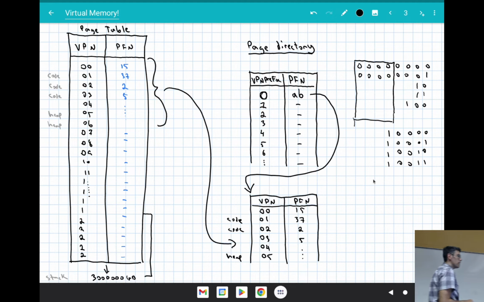Page numbers 0, 7, 0, 8, 0, 9, are they allocated in this case? In this case here, I'm going to say that they are not allocated. So there might be pages within this part here that are still having the blank entry as being not allocated. There's a partially allocated page of translations. It doesn't necessarily have to be full.